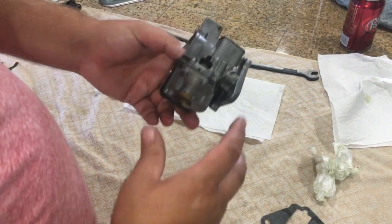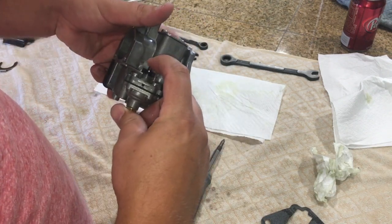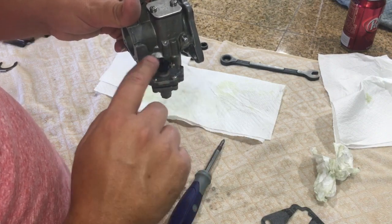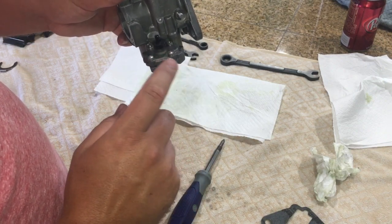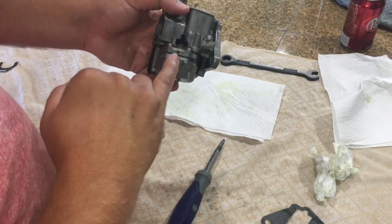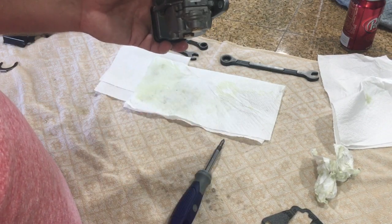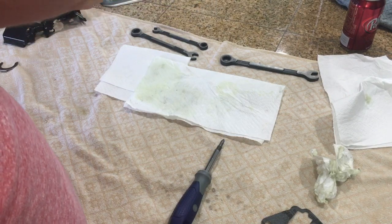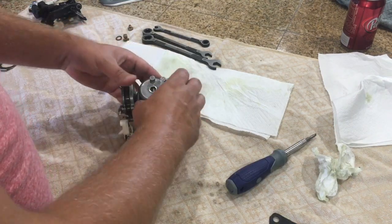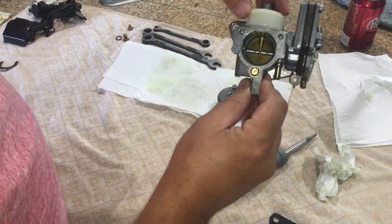I also forgot to mention — if you pay attention when I take the other one apart — this actually separates for the plunger. This little black cap here just goes on separately, and it's spring-loaded, so once you get it together you kind of have to hold it together while you put your screws in. This little vent hole or overflow hole goes to the outside to expel anything. Get your bowl back on, but you may want to adjust your bowl to keep it somewhat fairly level all the way across.